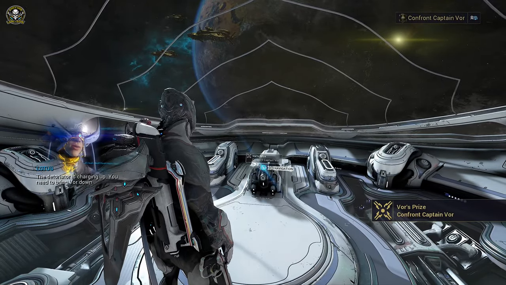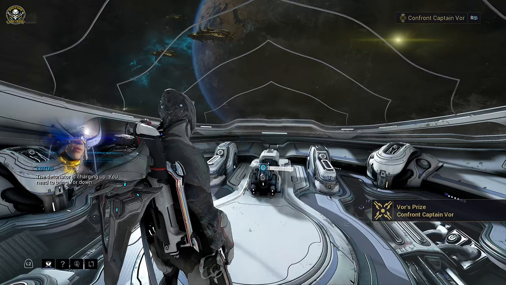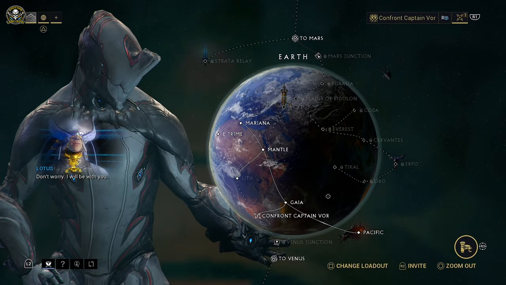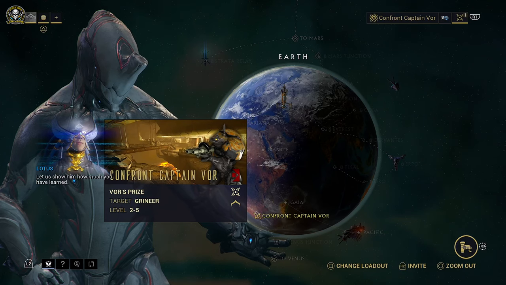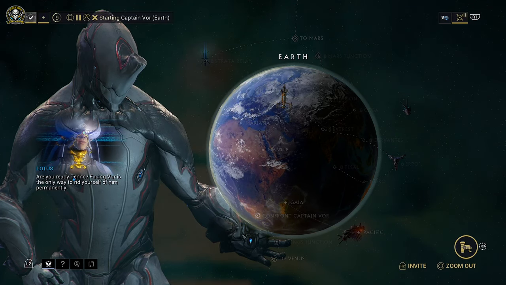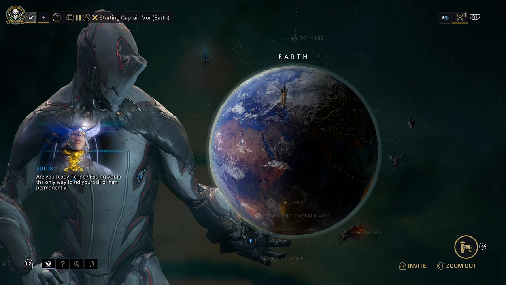The detonator is charging up. You need to bring Vor down. He thinks he can capture you again. Don't worry. I will be with you. Let us show him how much you have learned. Facing Vor is the only way to rid yourself of him.